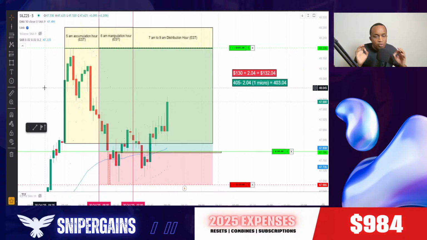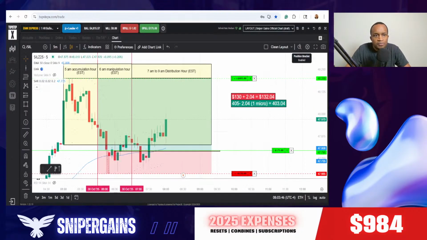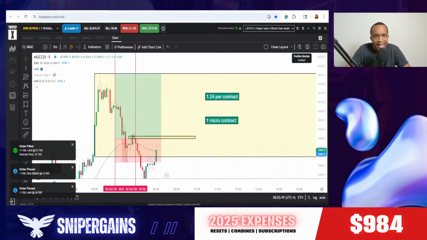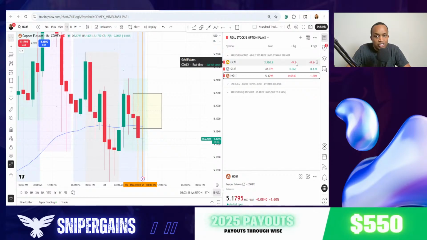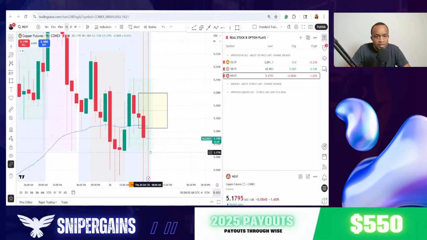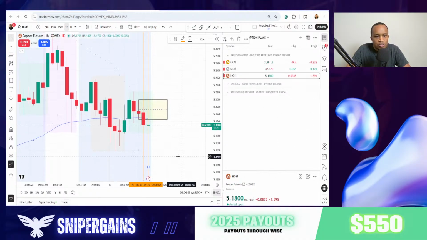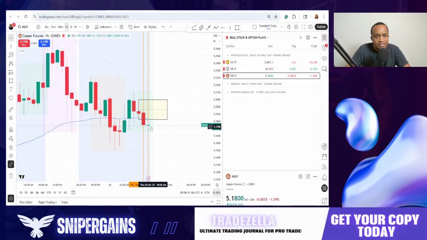Now, I want to show you this very important correlation. If you take a look, and we'll take a look at GC. At one point, maybe if you're taking a look at TradingView, it was at minus 22 points, right? But it was able to push itself up. And now it's trying to push itself upwards. So knowing this, there's a good chance that it'll hopefully push up, but we'll see what happens.